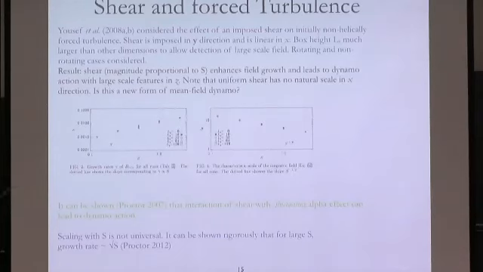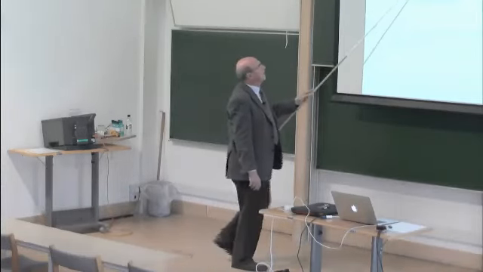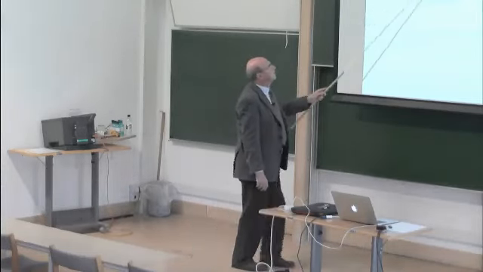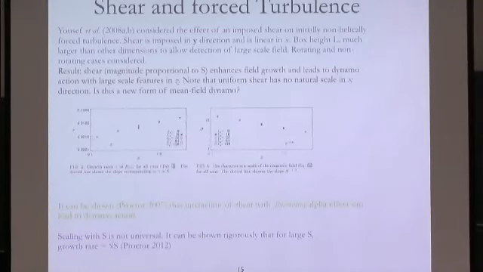They added uniform shear, and they found, in the appropriate ranges in long boxes, a dynamo, a magnetic field that was induced, whose growth rate seemed to increase with the shear rate. And they haven't really got a theory for that. There is a sort of asymptotic theory, but it's a bit dicey actually. But they seem to show this linear behavior of the growth rate with the shear and a corresponding drop of the length scale of the disturbance with the square root of the shear.